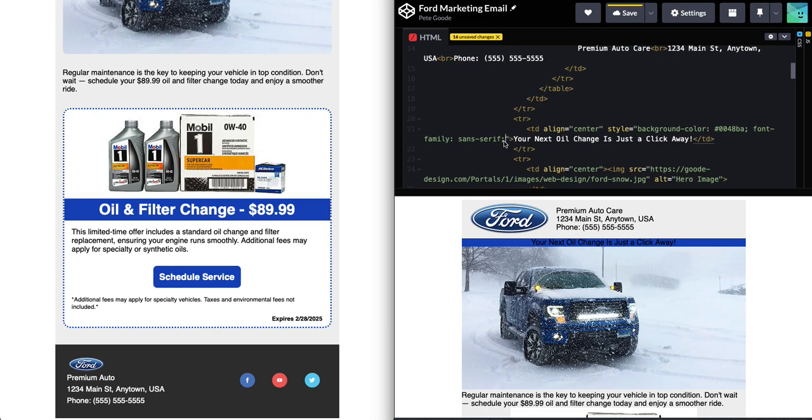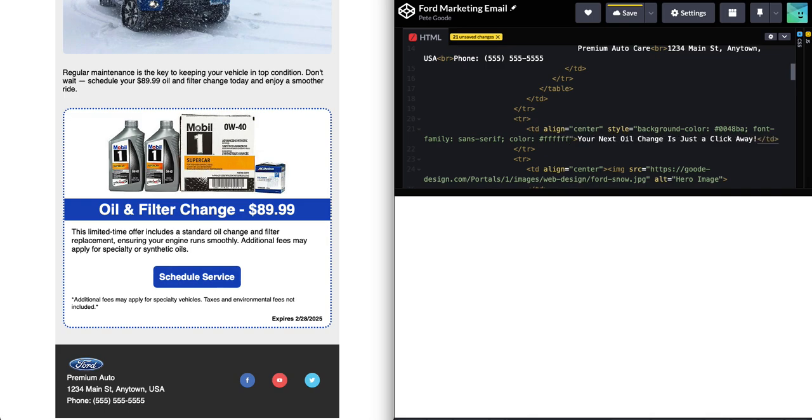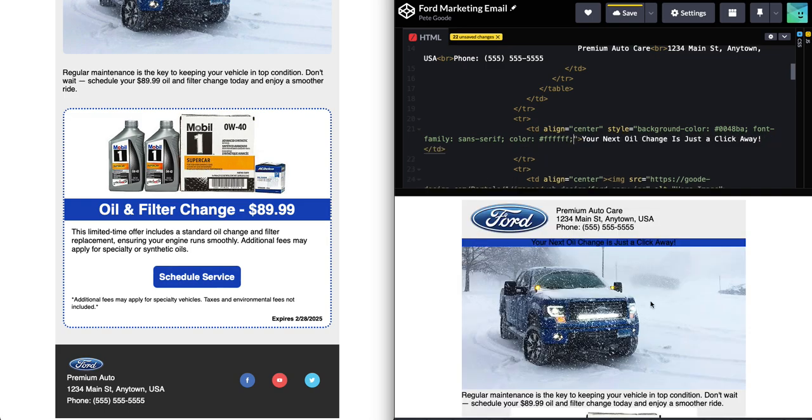Okay, so I need to change the color of the text, and weirdly the text color is actually just color. It's not font color, it's not text color, nothing like that. It's just color. And I'm going to say it's white, and the hexadecimal code for white is six letter F's in a row. 1, 2, 3, 4, 5, 6, followed by a semicolon. And now you're going to see that this text turns white.